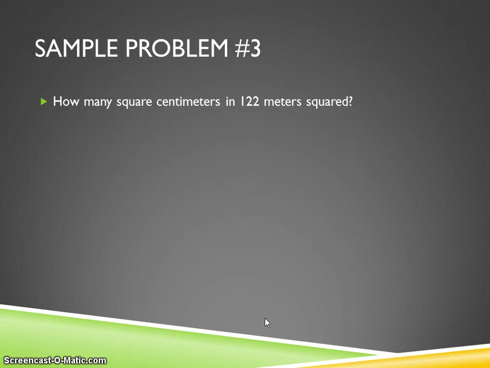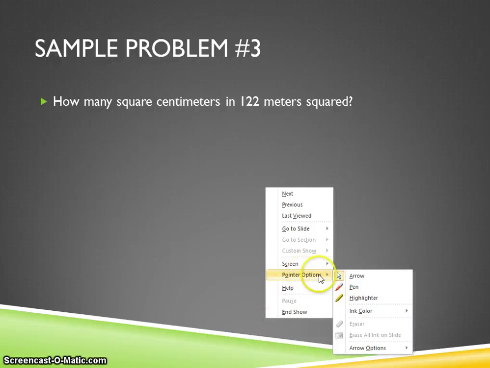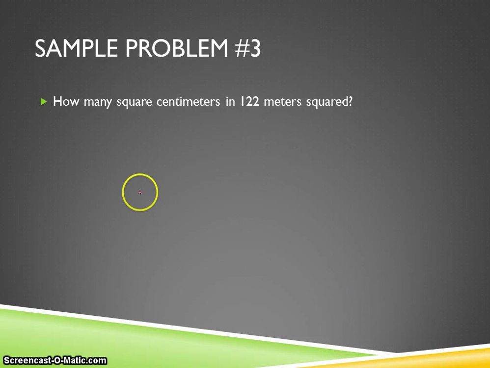Okay, so at this point we're trying to convert between square meters and square centimeters. And I'm going to give everybody a tip here. This is where I see most of the mistakes when everybody comes into physics from chemistry. So it's really important to know the difference between a centimeter and, let's say, a square centimeter. A square centimeter is centimeters squared. So it means at some point you had centimeter times centimeter.